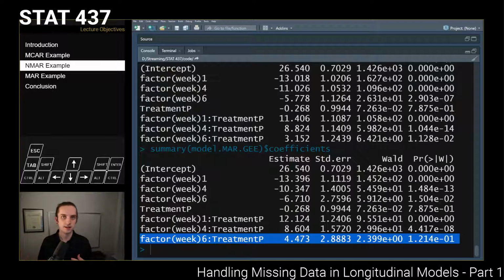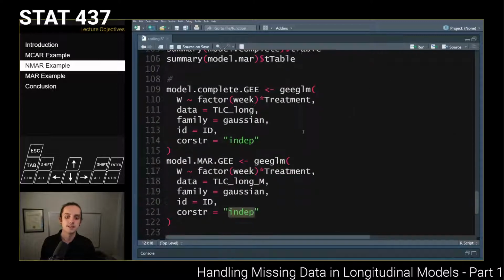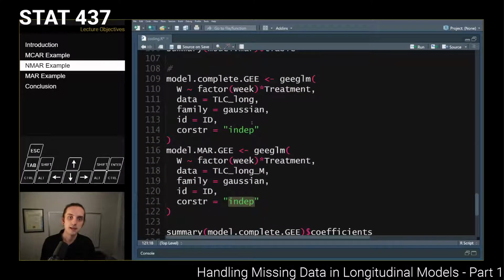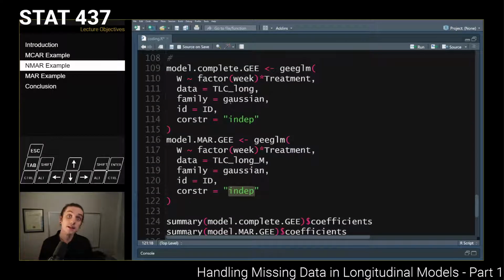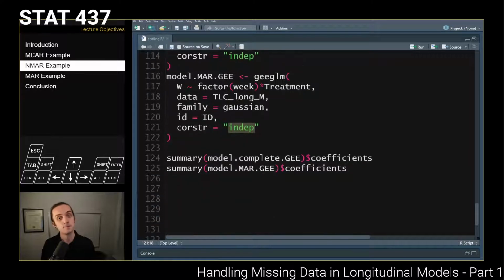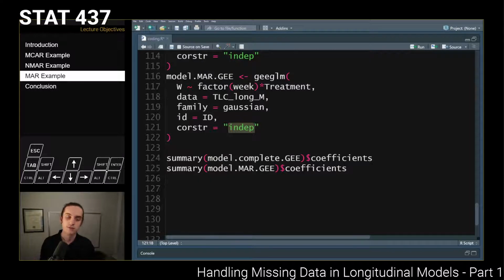Now, it's an interaction term with a week variable and our treatment, and so whether you'd want to drop that while keeping the other levels of the week factor is questionable. But essentially what we're saying is that the hypothesis test has changed here. Now, again, whether we would actually make the independence assumption is besides the point, because the idea is that if you had been working with missing at random data, where we had used a GEE that was incorrectly specified, then you're in a position where you can no longer rely on the likelihood values for that to be valid, right?